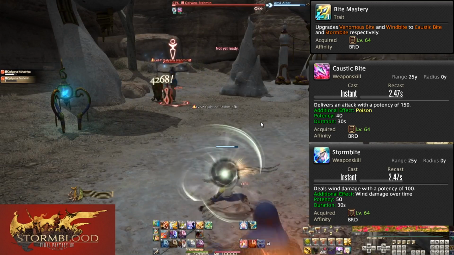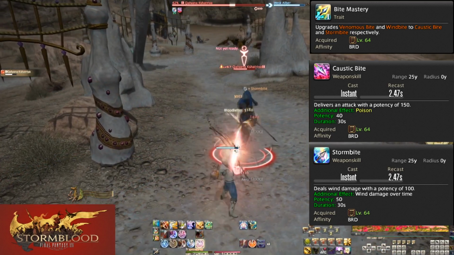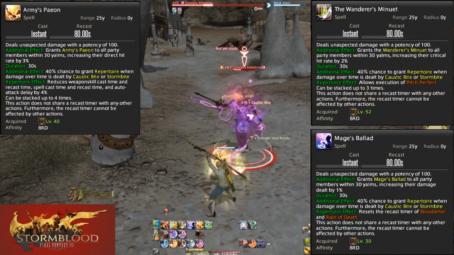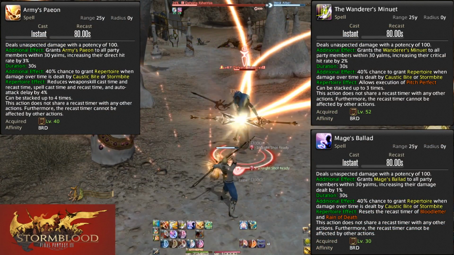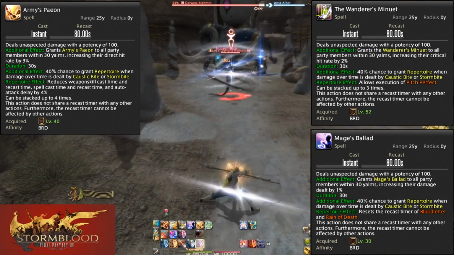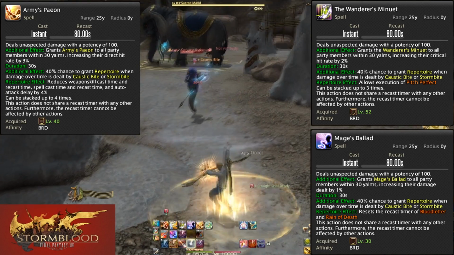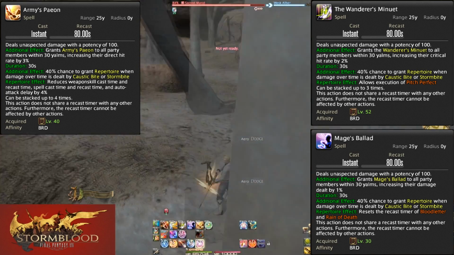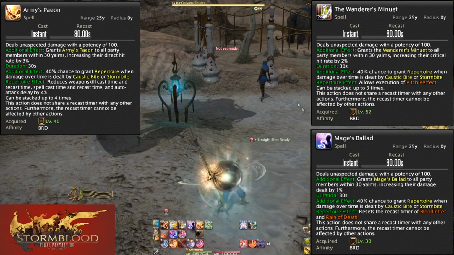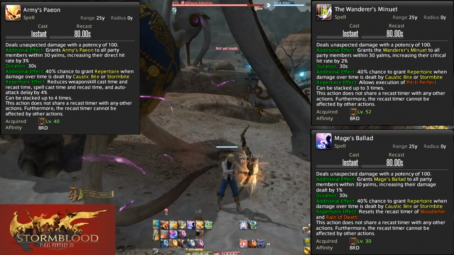However, there is a hidden effect that the game does not mention anywhere I can find. Look at your songs. There was a 20% chance to trigger repertoire. Now it's 40% chance. This means we'll be getting a lot more Pitch Perfects and Bloodletters than before, in addition to more of a guarantee of 4 stacks during Army's Paeon. A bigger buff than the game even tells you it is.